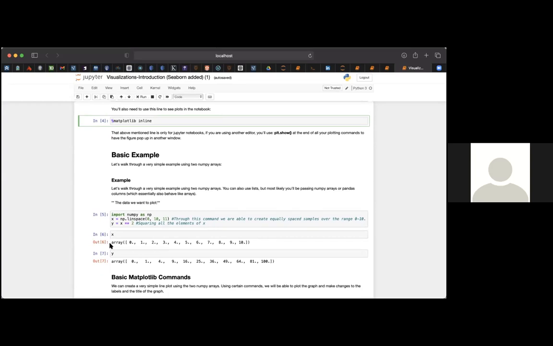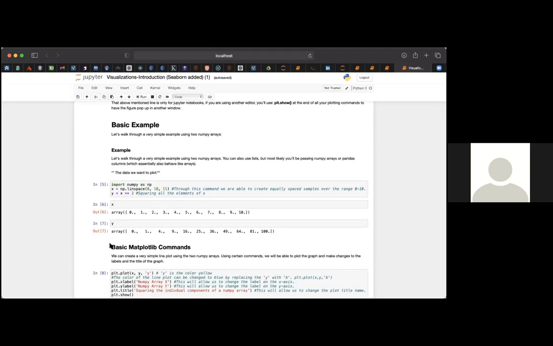Initially we'll just use these two arrays, and let's say we are comparing two features and looking at how one feature is related to another. Let's say we want to draw hours in a day along with number of passengers, or number of people in a hotel at different hours. You have two arrays and you want to see the relation between these two, and what kind of graph you can make.